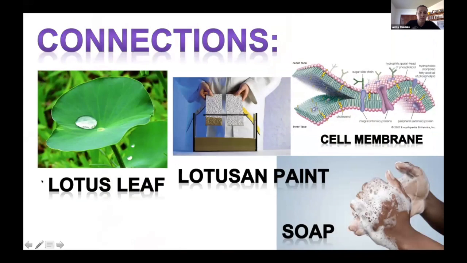Looking at connections. After doing that activity, we talked about the lotus leaf, which is hydrophobic on its surface based upon its nanostructures, so that water actually kind of beads on it and flows off of it, which keeps it clean and other things. And how those ideas in our nano knowledge helped for the development of something called Lotusan paint, which basically uses the same principle to keep it clean and from getting dirty, etc. We can connect that with cell membranes or soap, like some of the videos we've looked at so far.